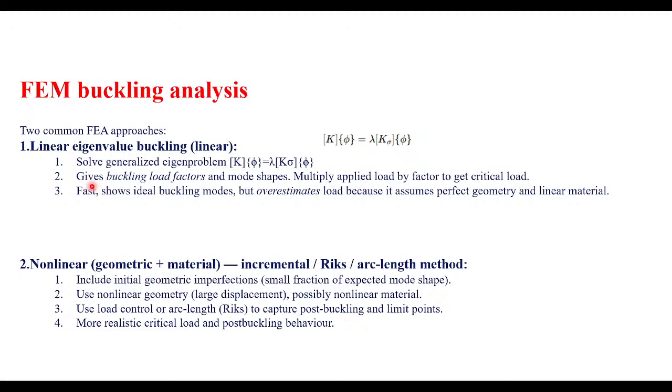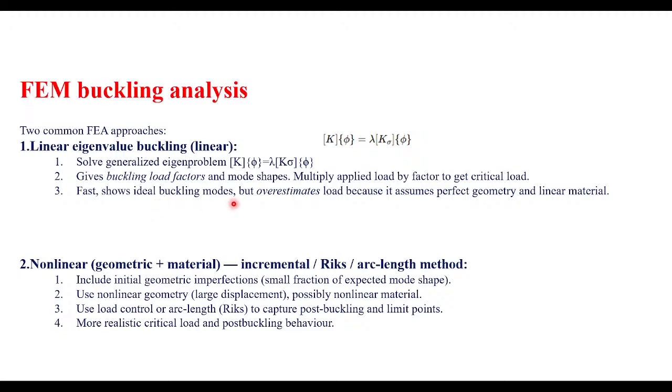So what we can do is multiply the applied load by the buckling factor, which gets us the critical load. For example, assume you have the model. You can simply apply a unit load, and then you get the buckling load factor. That is the exact critical load. I'll anyway showcase that in the live demo. We'll see that. What it does is show the buckling modes in a faster manner.